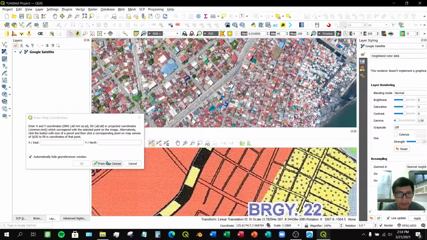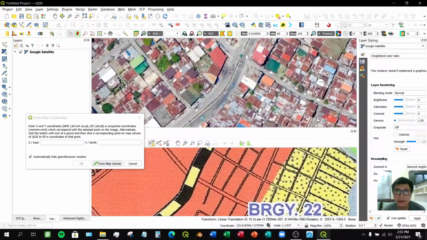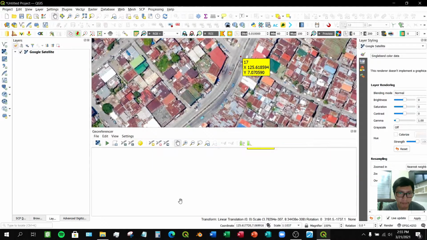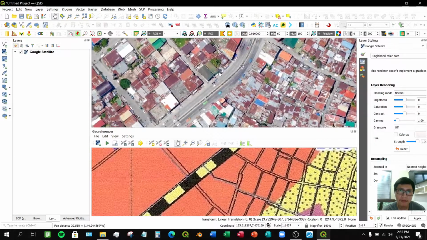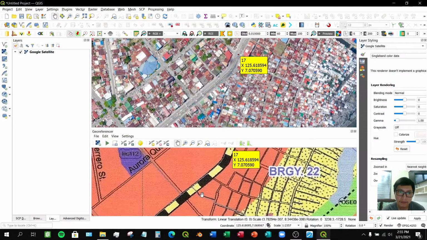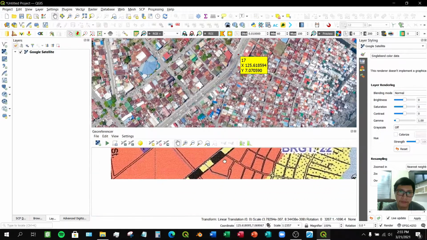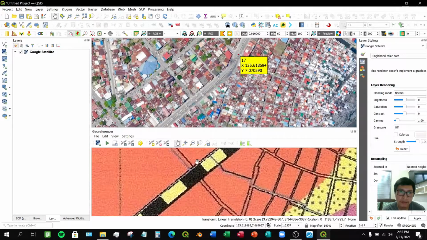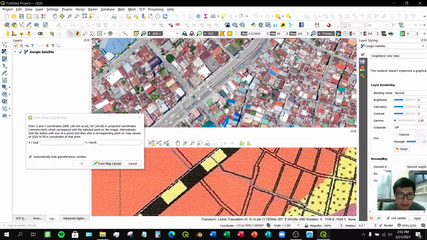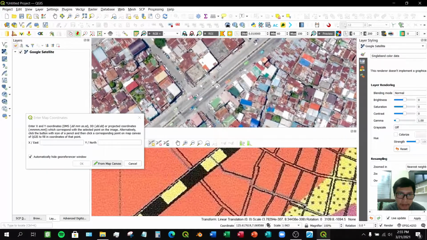Point, click from map canvas. Center line. This one. Okay, this one. Map canvas. Get the center line. Zoom in.